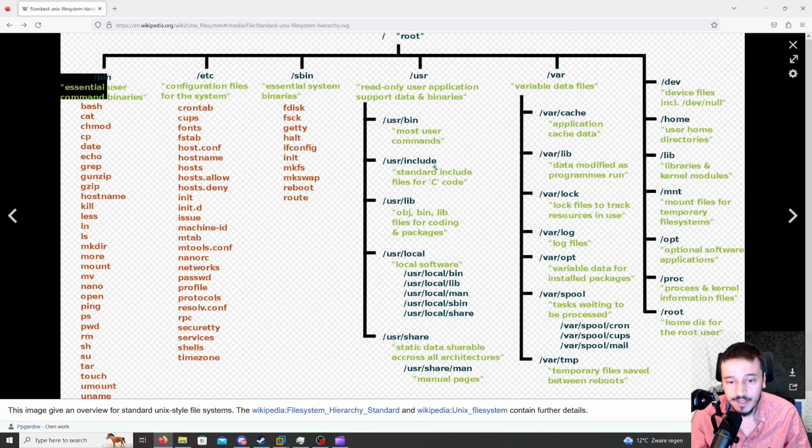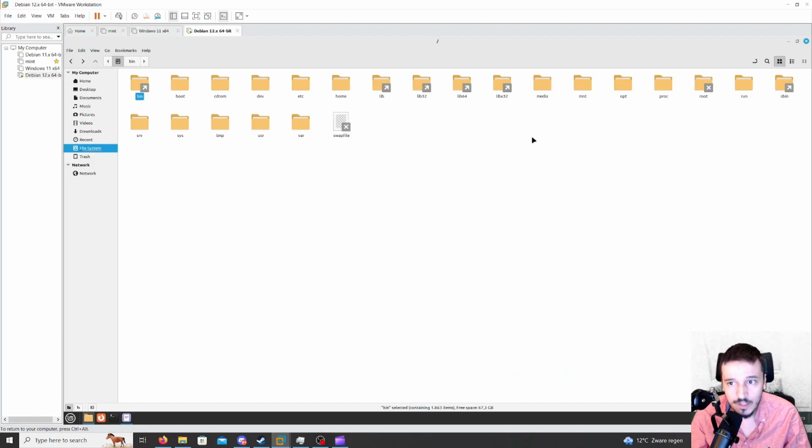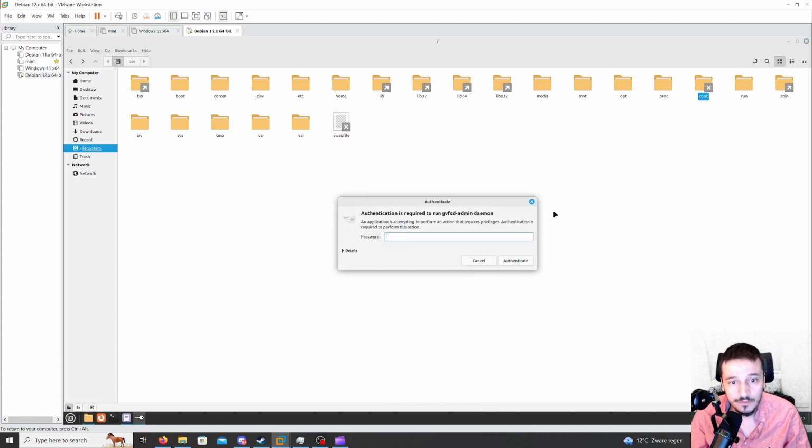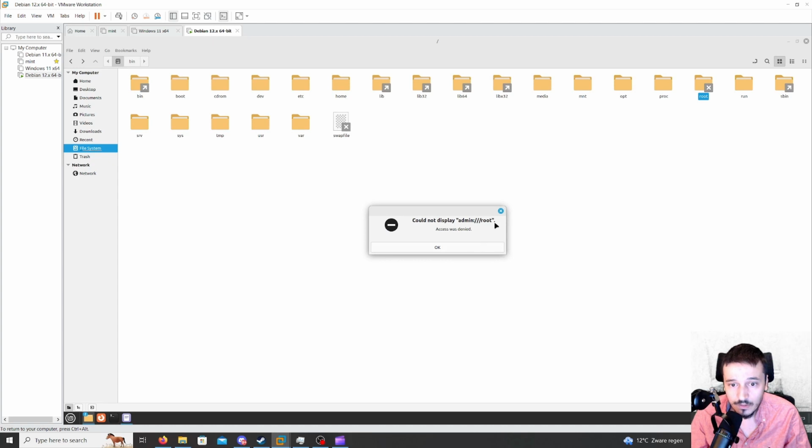We have more folders. We have a root inside the... wait, I'm going to show you in the machine. So if we go back to the machine, we are in the slash, so in the root folder. In here we have another root. This is the home directory for the root user, and as you can see, if we wanted to enter it, it will ask us for the credentials. I'm going to cancel it for now.